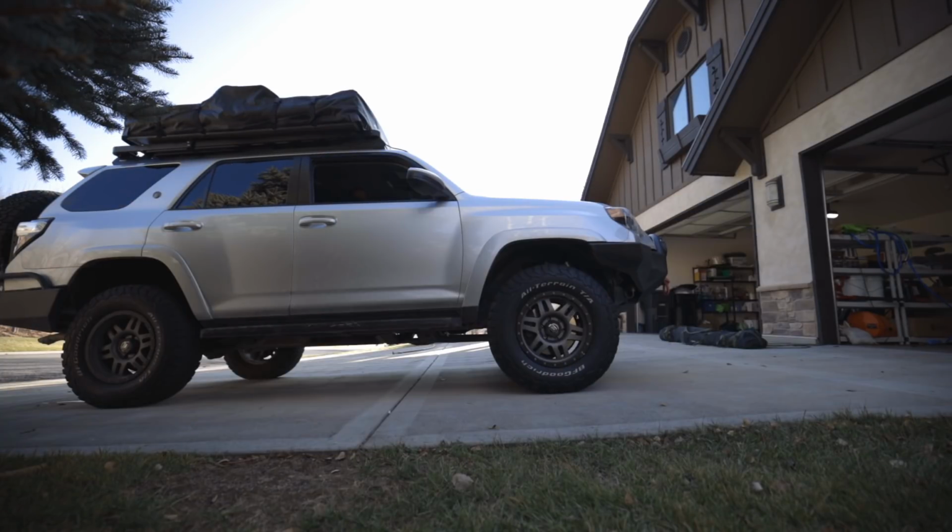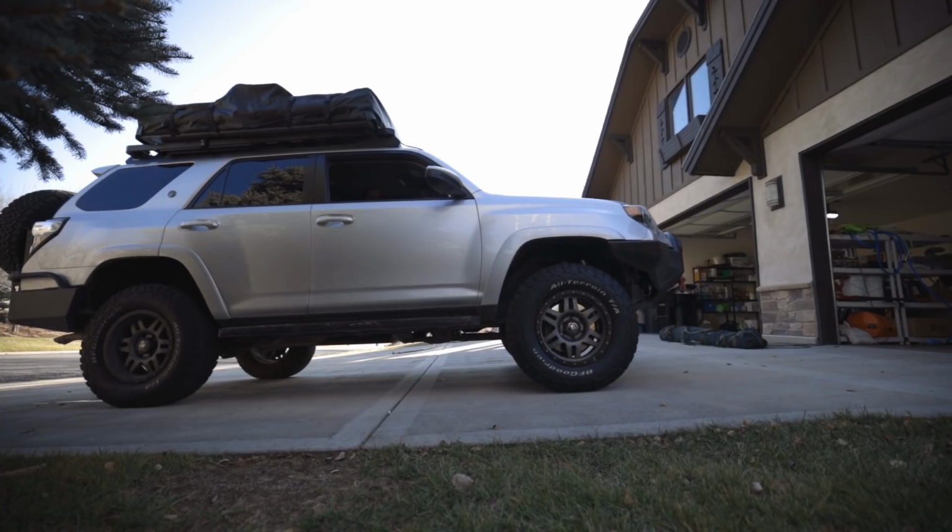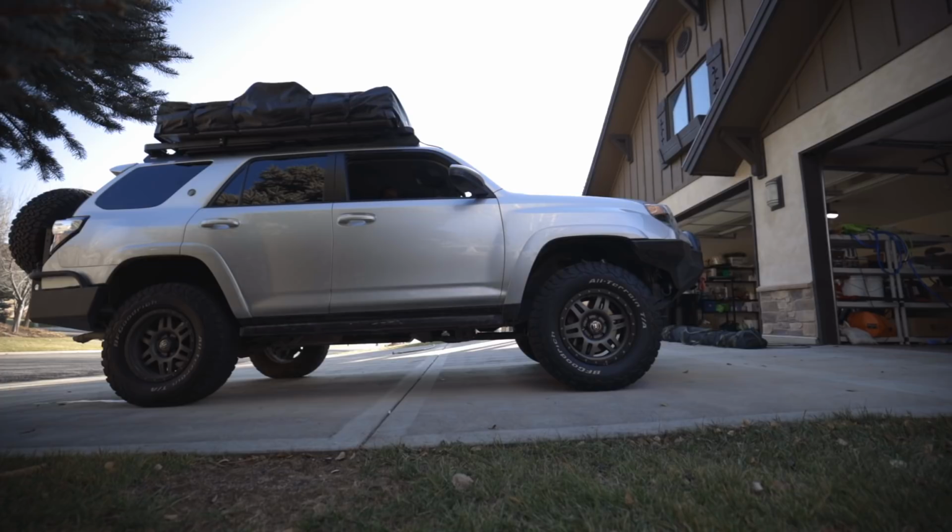Okay, so I'm in drive, and I've got my foot on the brake. I'm just gonna let go. Gave it a little bit of gas, put back on the brake, I'm going to let go again. That doesn't really move. Okay, so that test, probably not that big of a difference.